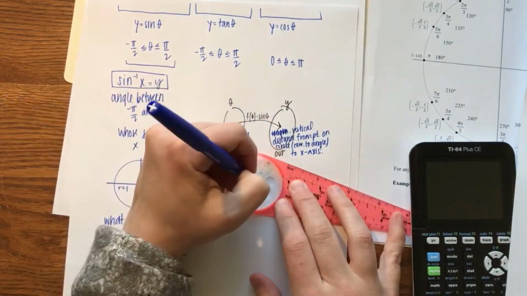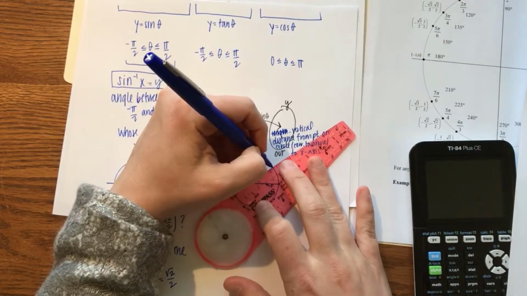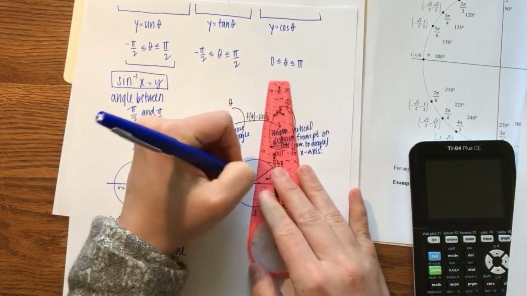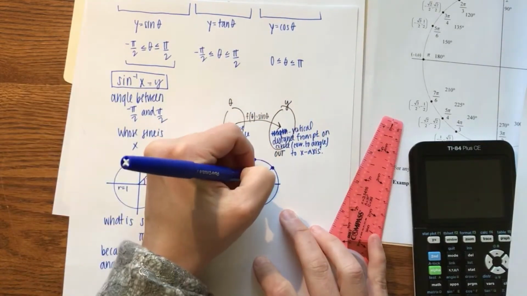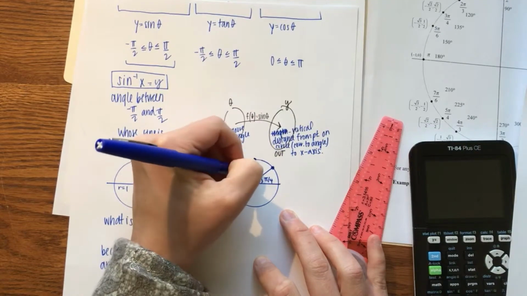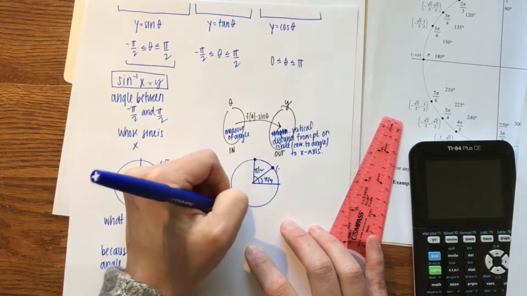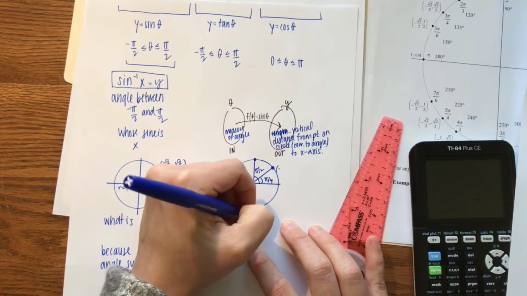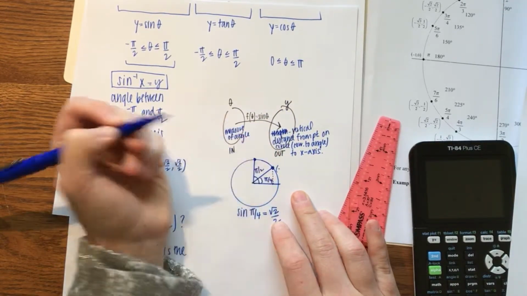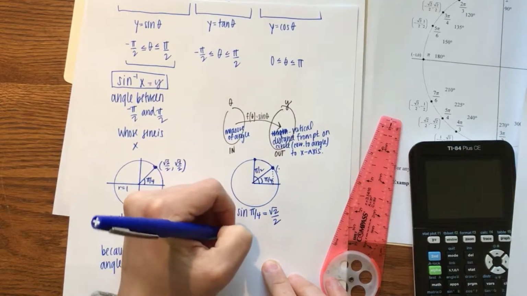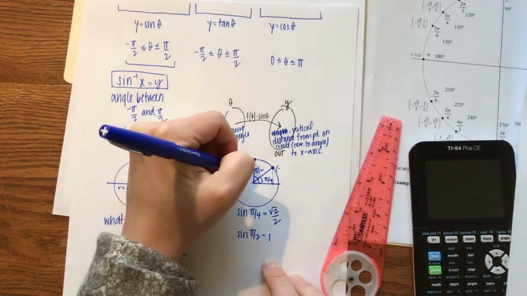Remember that when we've been dealing with the sine function, we've been thinking about given a particular angle, get a particular length, right? Let's do another easy one for an example. Let's do these two as an example. So in this case we have pi fourths, and in this case we have pi halves. So I know this ordered pair. We're really just looking for sine of pi fourths, which is square root 2 over 2, the y value or length, distance of that coordinate, whereas the sine of pi halves is 1, this length here, which happens to also be the radius.